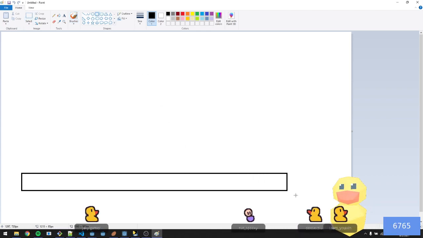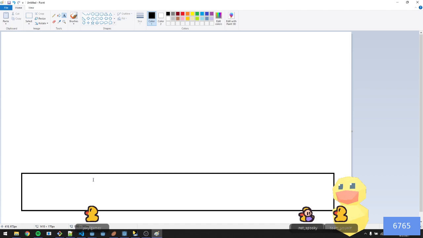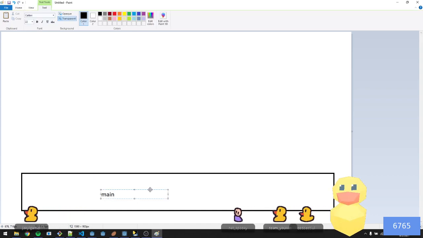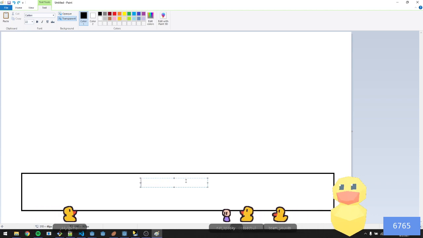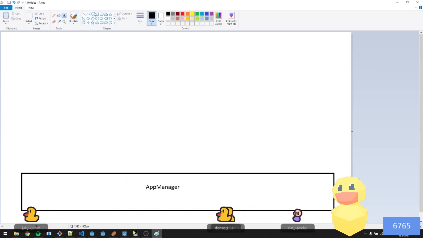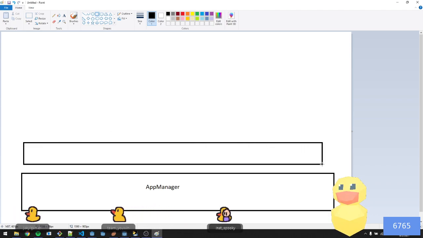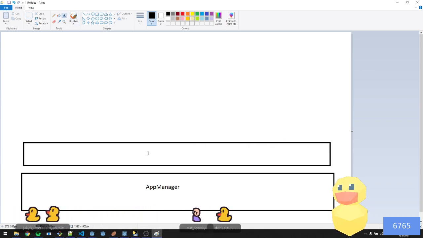So there's our main layer. We call it main, and that kind of handles, well, actually there's the app manager level. And so that's our global layer. And then there is our main layer that sits on top of that, right?